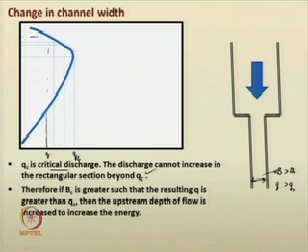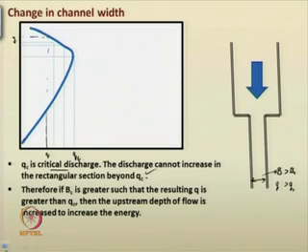So, Q gets reduced, the upstream depth is further increased, and like that the energy is also increased, right. Here the E is also there. That way the flow is being compensated. Similarly, you can analyze for a width change in the channel width also.